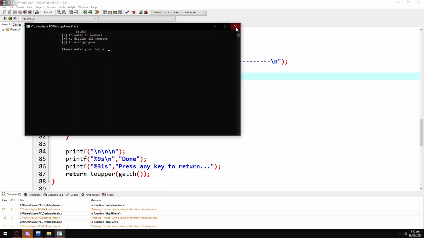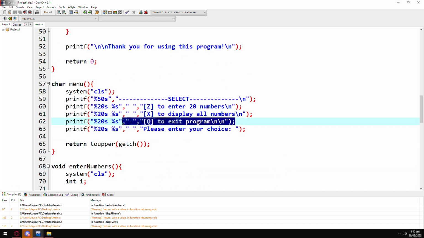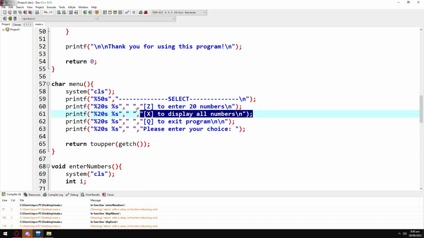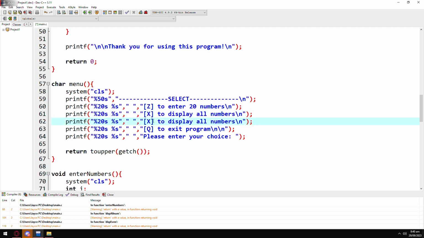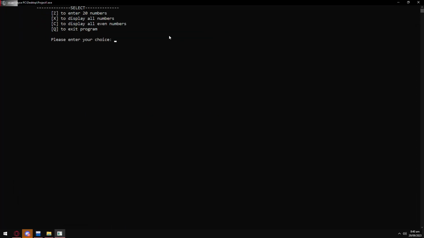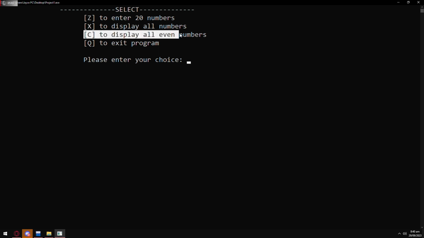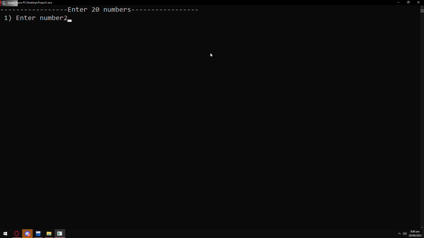Oh no, I haven't added the key for the menu. Press C to display all even numbers. Okay, press C to display all even numbers, but first we have to enter 20 numbers.